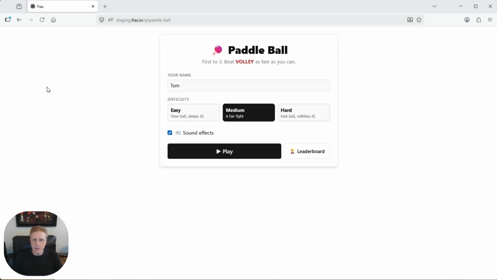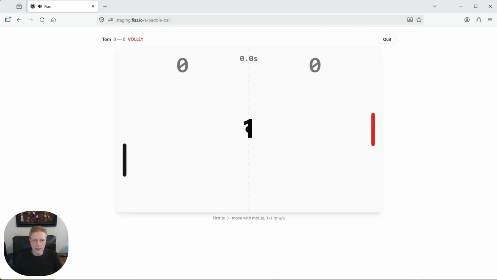And it's in full mode, so you don't see the Fias background. This is running on staging, so it's live, so other people can play it. And then we've got the game. Oh, and it's in light mode right now, so the arches can be built in light or dark mode. And so actually my preferences were already in light, so you could see this running in light mode. So here we have it. Here we have a game created with the plugin system, with AI interacting with it.